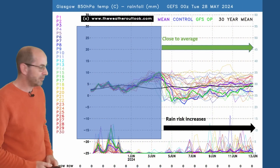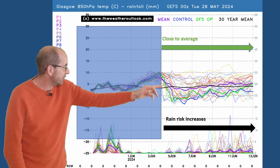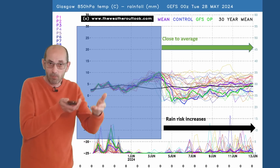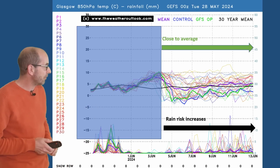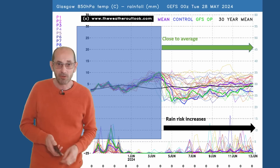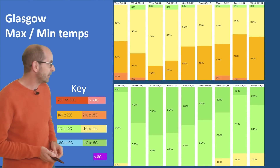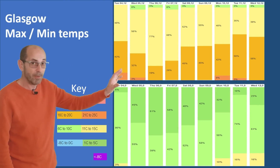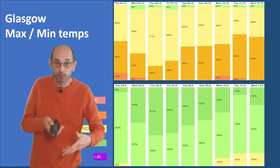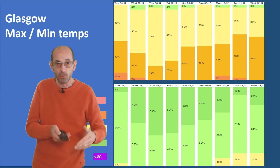Up to Glasgow, and this is a little bit different. The 850 hPa temperature is closer to the average throughout the second week, but there is a big spread — quite a lot of runs are dipping below the 30-year norm, likely those which are maintaining the cooler plunge from the north. The risk of rain is also increasing through the second week; by the end of it, it's looking like quite a changeable picture with a high chance of rain or showers on any given day. The 2-metre temperature data tables for Glasgow show lower values than Manchester or London, with the yellow band — 11 to 15°C — being the maximum on most days, though perhaps a warming signal develops later as that initial cooler plunge is cut off.